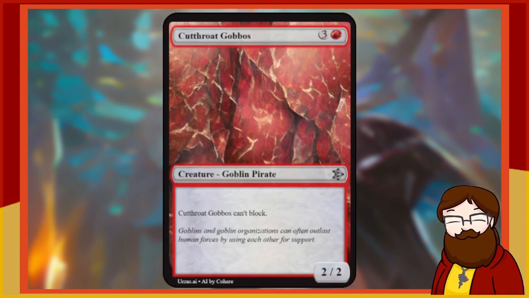Cutthroat Gobbos is a 4-mana 2/2 red goblin pirate. Cutthroat Gobbos can't block. This card is absolutely garbage. Also, generally speaking, I know that I'm the weirdo for thinking this, but I kind of think of Gobbo as like a slur. I know it's not a real race of creatures, but it feels bad. If goblins were real, it would be a slur. I don't think that makes it okay to use in a fantasy setting. This is my stand. I stand here, and I declare this.